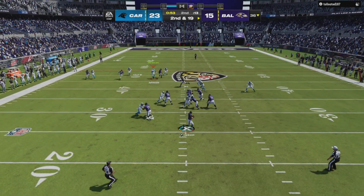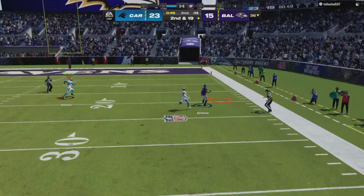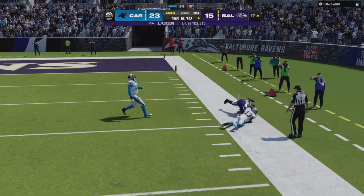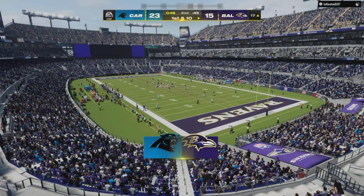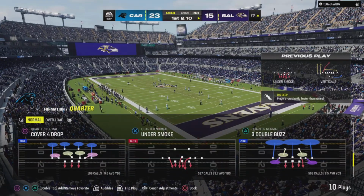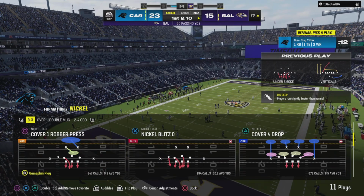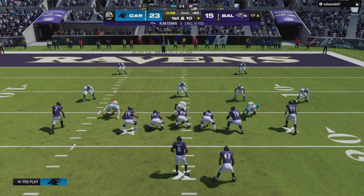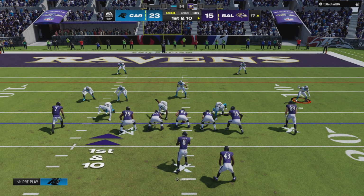Here's Jackson. That's going deep for Bateman. That's caught inside the 20. And he's going to be out of bounds, but not before he gets all the way down inside the 20-yard line. Now the Ravens going to use one of their timeouts. It's just their first, so they'll have 2 remaining here before we get to halftime. The 17-yard line.